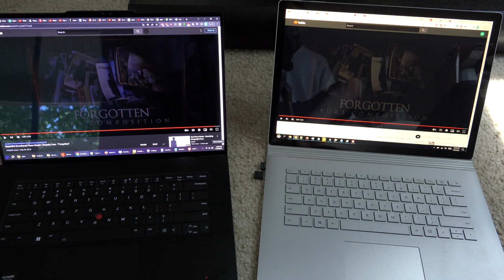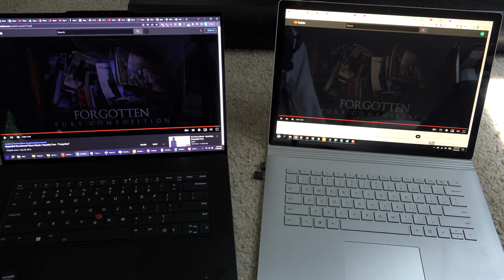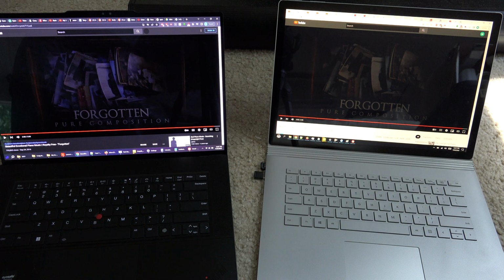Okay, so that is the speaker comparison. So now I'm going to do the keyboard. I find that the Surface Book keyboard is not as crisp. It's a little bit mushier. I mean, it's okay for a laptop keyboard, but I really enjoy the sharp, crisp pressure point on the Lenovo.